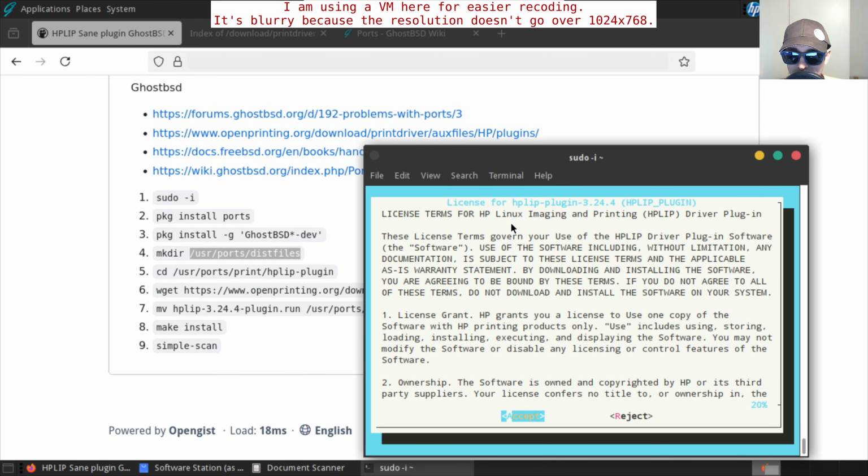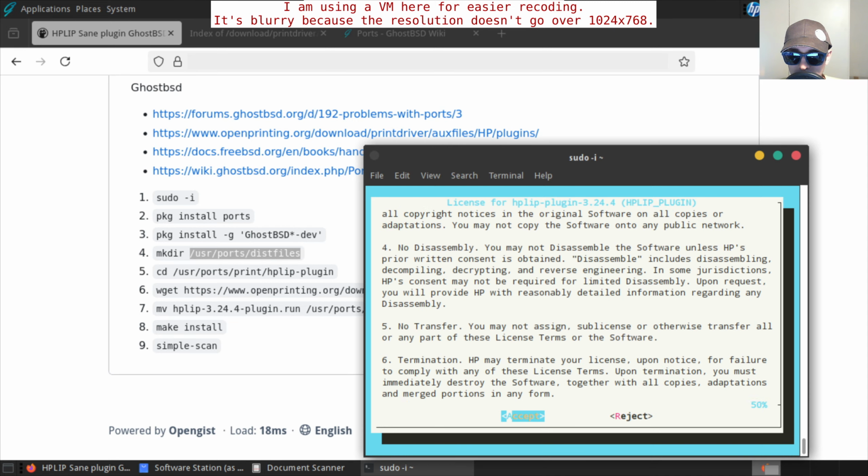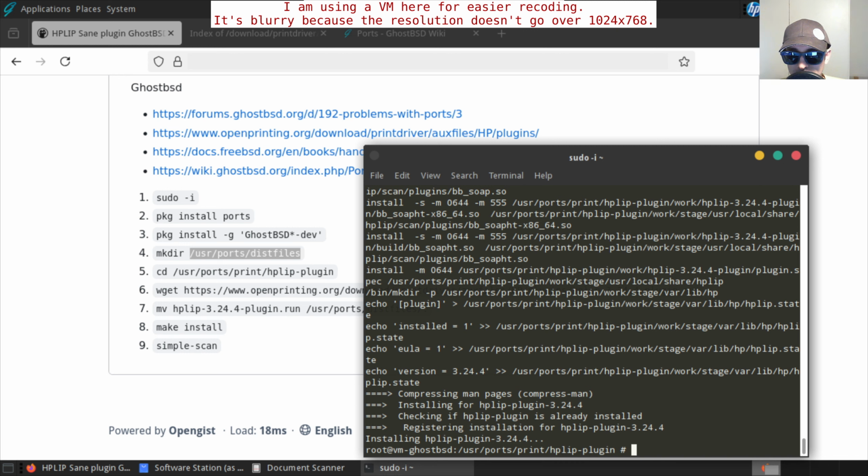Okay, so as you see, this is the license. As I said, this is proprietary software, so use it at your discretion. You just accept the license and it's going to work. So yeah, this method is to be used only when the other method, the one with the HP setup, doesn't work with the scanner. So on certain printers, you get the printing, but not the scanning. It will return an I/O error. So this is the other method to install the plugin.